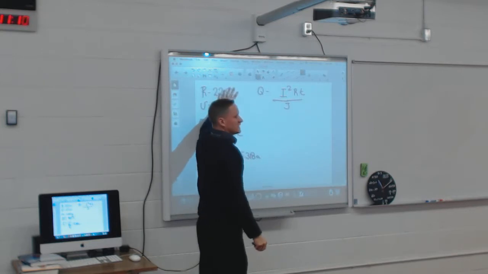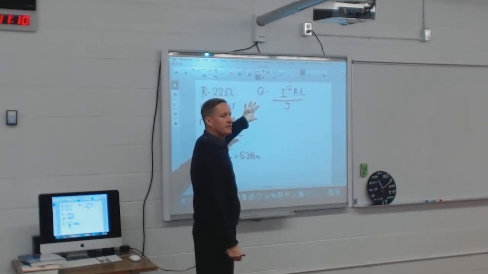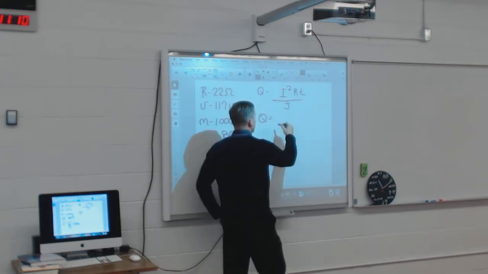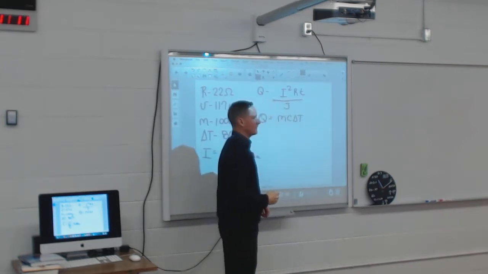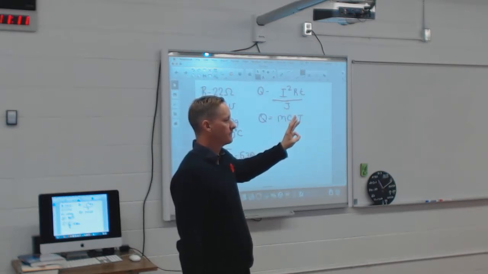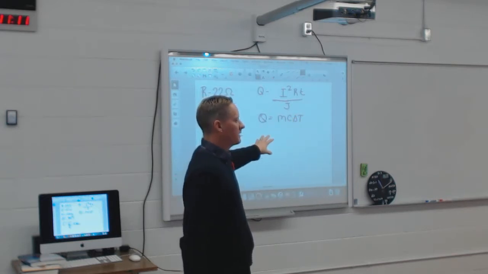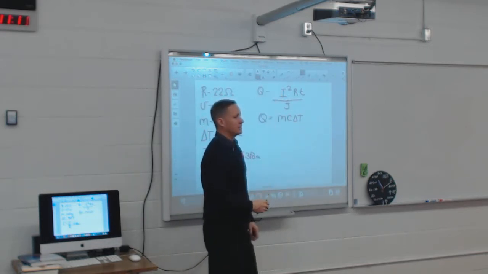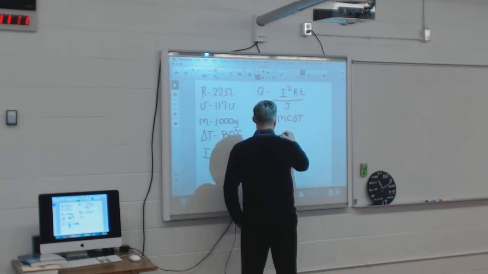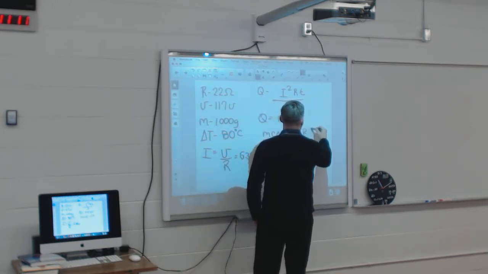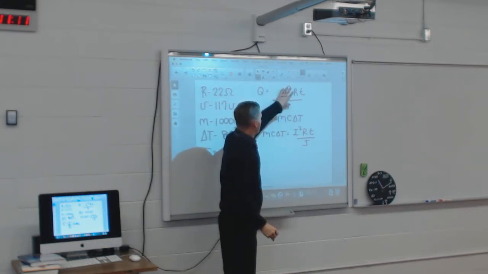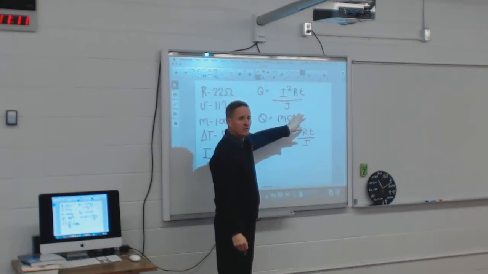Well, what is this percolator heating? Water. It's heating water, is it not? So how can I find out the amount of heat energy for the water? Q is equal to MC delta T. Well, what do I have in this equation? M and delta T, and I can get C from a chart. So I actually have all of Q for this. Well, this Q and this Q are the same thing. They're both heat energies. So what do you suppose I do here? Substitute MC delta T into Q. So I've got MC delta T equals I squared R T over J. That Q equals that Q. Therefore, this equals this. Everybody's following me so far?